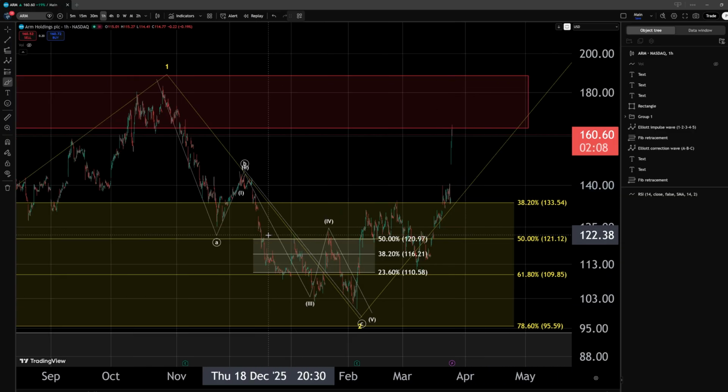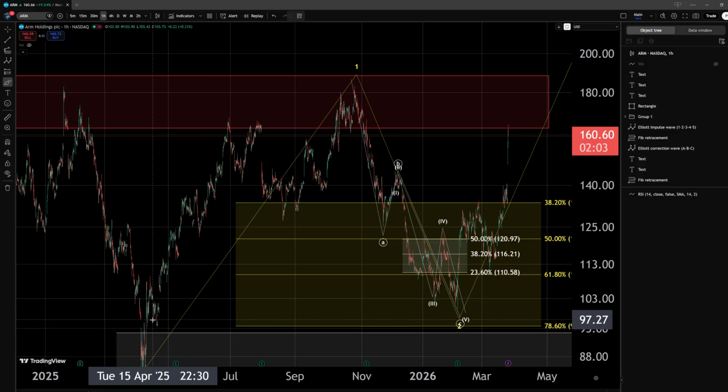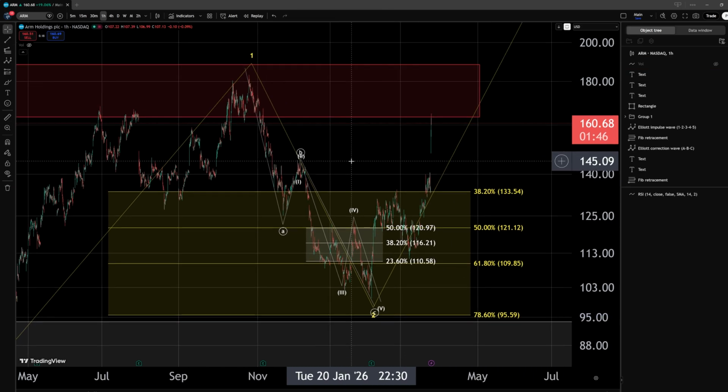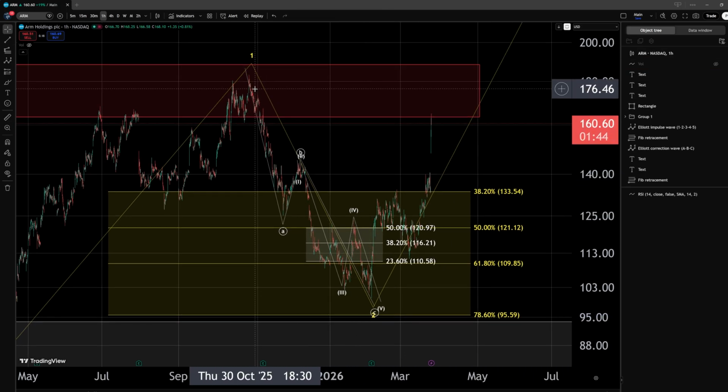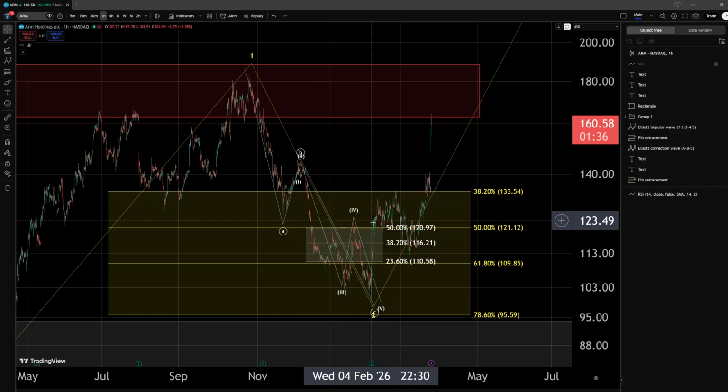And sure, we didn't reach our ideal levels. We would have liked to see even the 78.6% retracement touched, as we had some additional structural support here, but nonetheless, we have fulfilled our expectations. We have built a very nice and clearly full count, and we are looking now for the reversal.